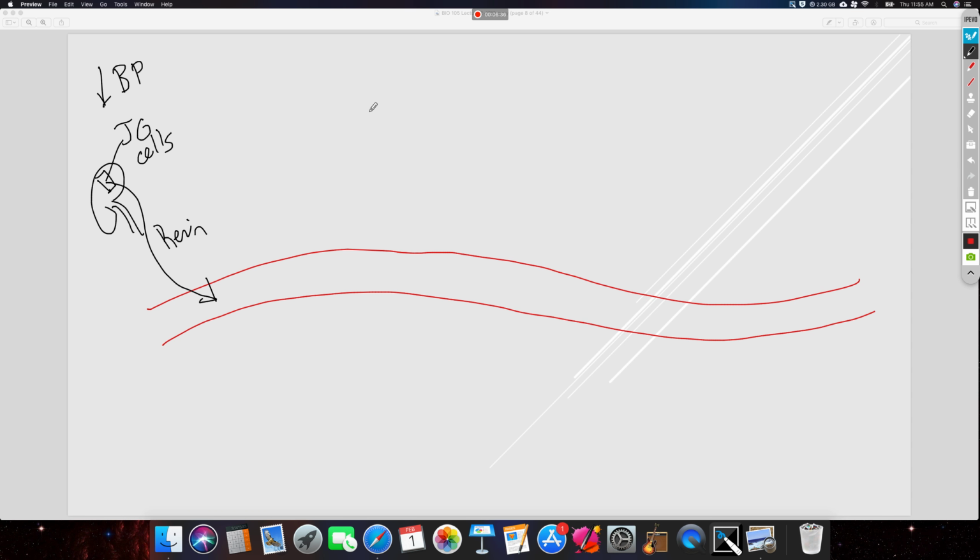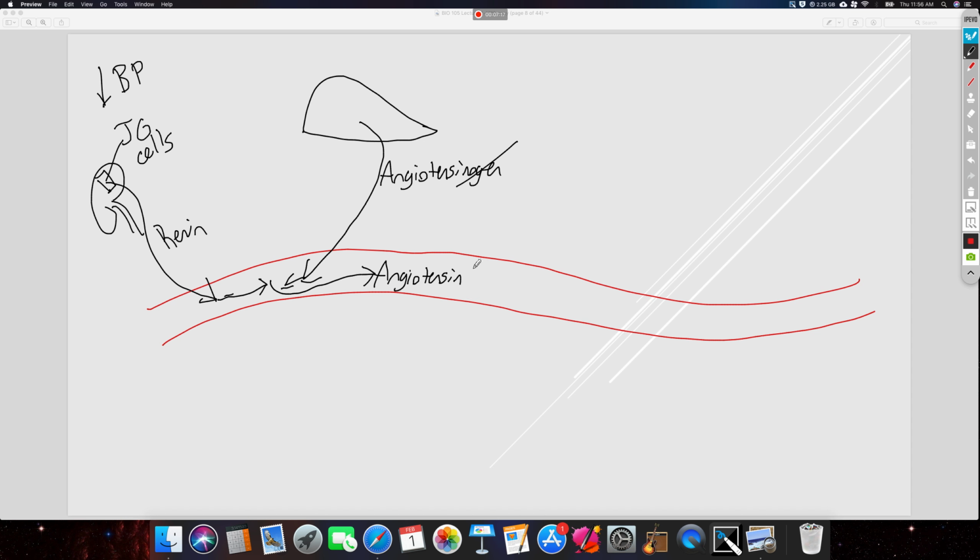Now, our next organ here in our little journey is the liver. The liver is going to release an inactive enzyme into the blood called angiotensinogen. And angiotensinogen is going to meet renin in the blood. And when they do that, renin is going to basically cleave this off. Remember, when you see that ending inogen, it means inactive. So renin is going to cleave angiotensinogen, and that's going to produce angiotensin 1.